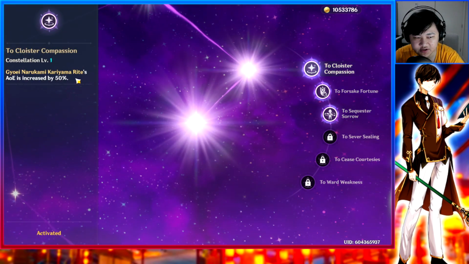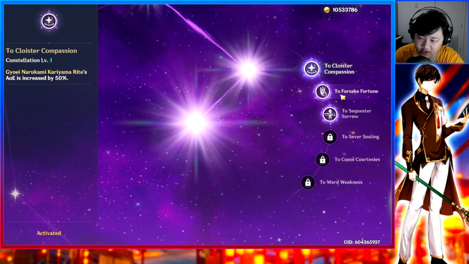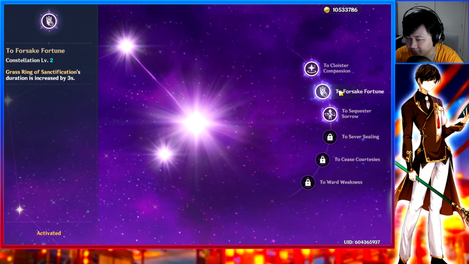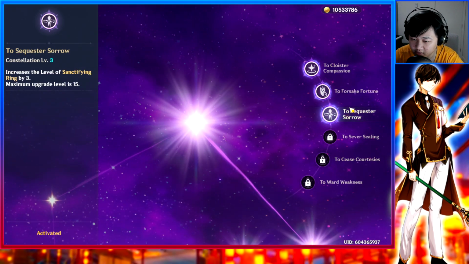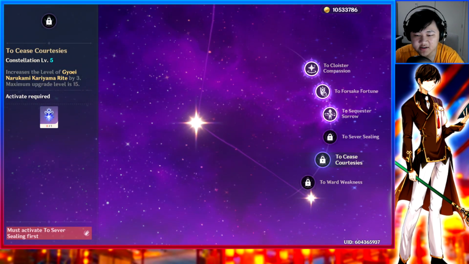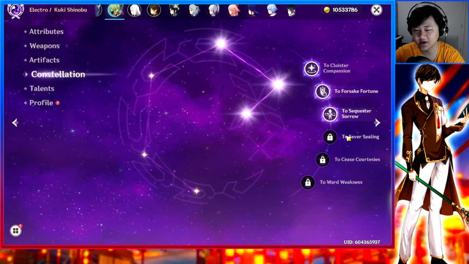The C1 I do feel is very, very nice, right? Increases the AoE range, which is cool. C2 increases duration. I do think these are probably a bit more of the important ones. C3 is actually okay as well. I do like C3 a bit more than C5. It does increase the E instead of the Q, because I do feel like her E is much, much more interesting and useful than her Q generally, right?